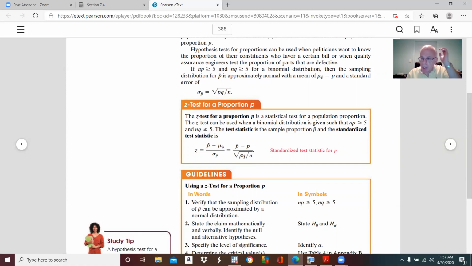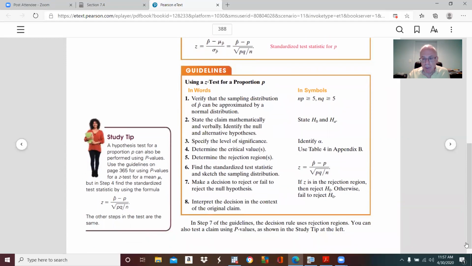If you remember for chapter 6, when we talked about confidence intervals, we used the standard error in the margin of error formula, and we used p hat inside the square root. That's because we were estimating p. We didn't have any idea what p was. Here, with a hypothesis test, we are hypothesizing what p is. And therefore, whatever this hypothesized value is, we're going to put it inside the square root. All right? So we'll go through the 6 steps. Let's just look at an example here, and we'll try to do it.